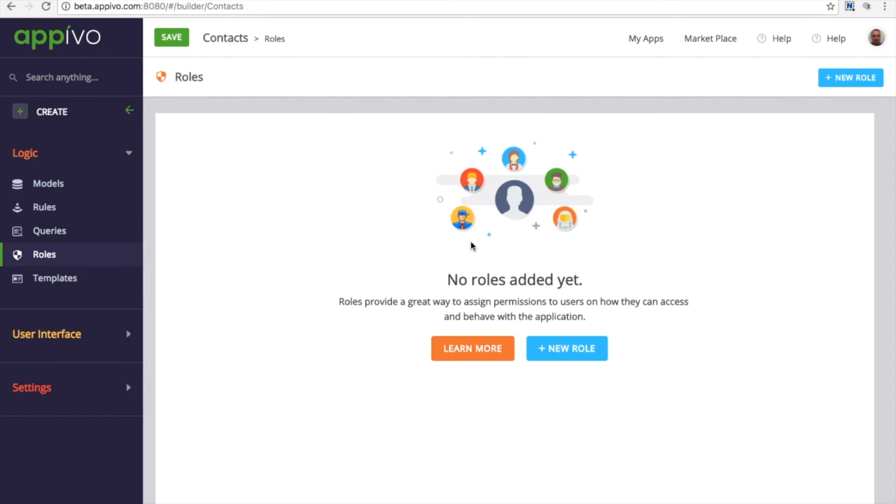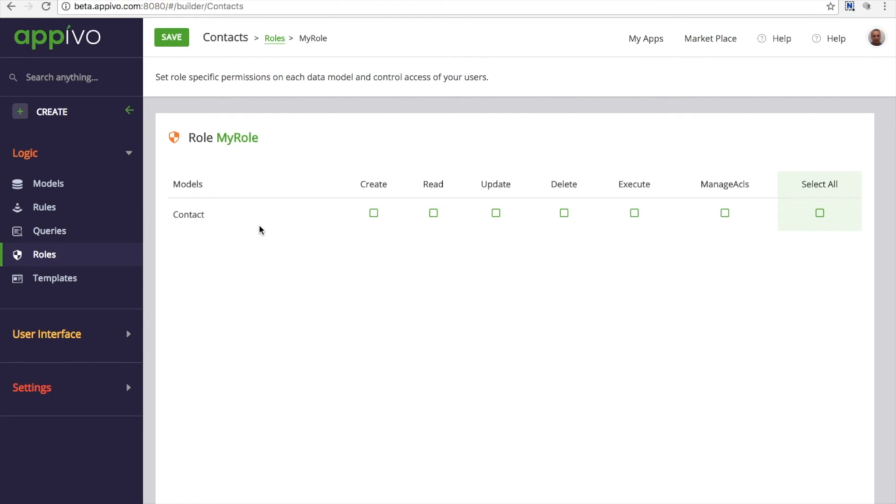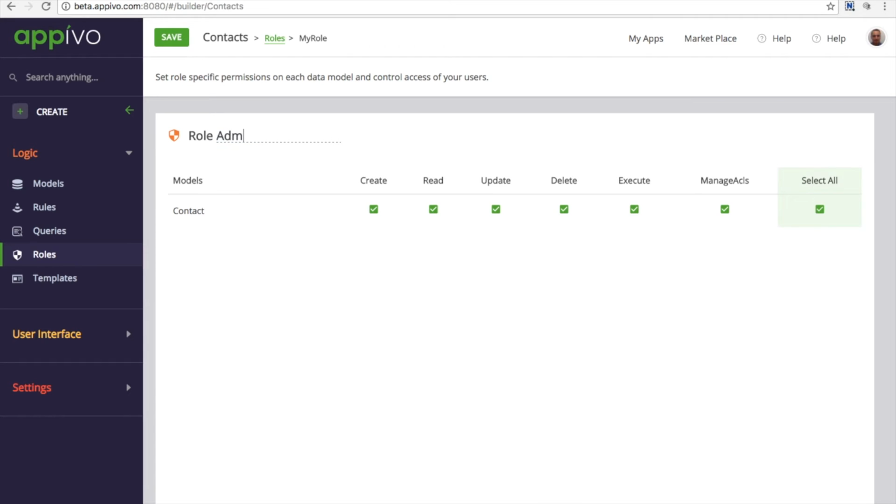To be able to use the app, we need to have a user role. We start with adding on only one user role. We can have just as many as we wish, but here we start with having the admin. And the admin can do everything, therefore I just picked select all.